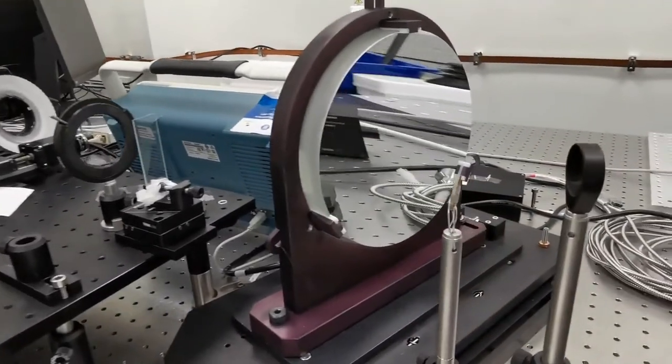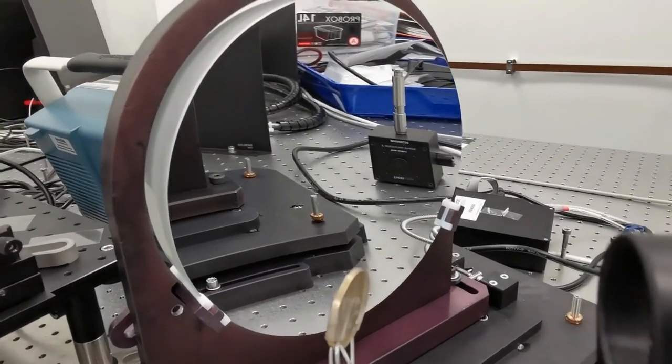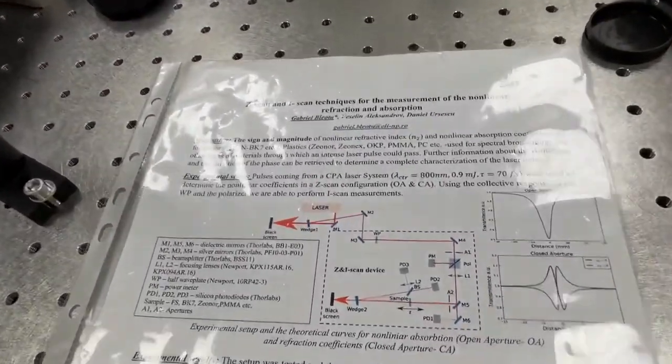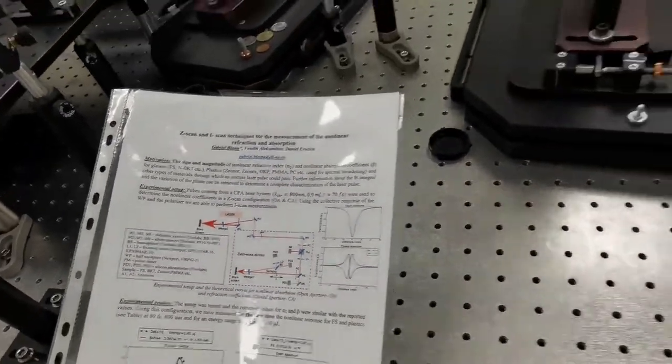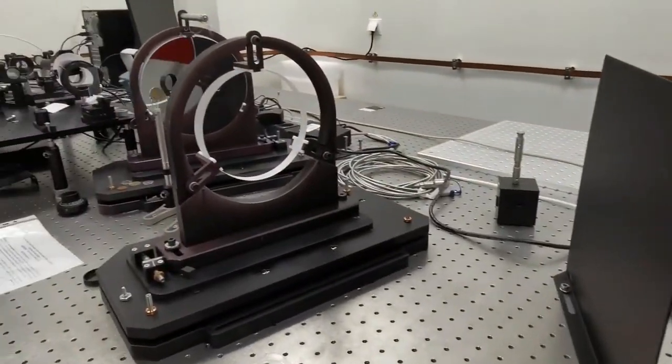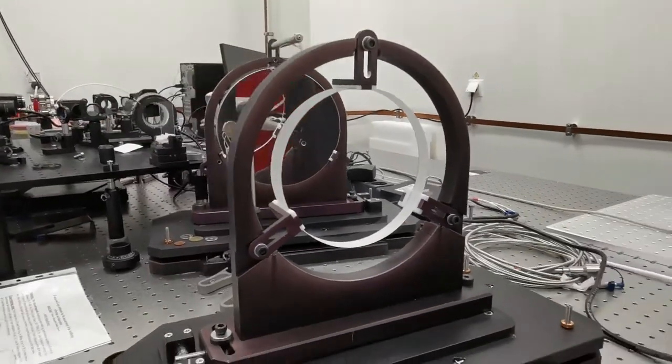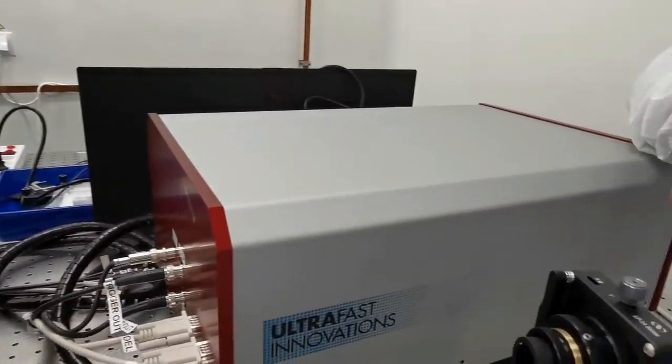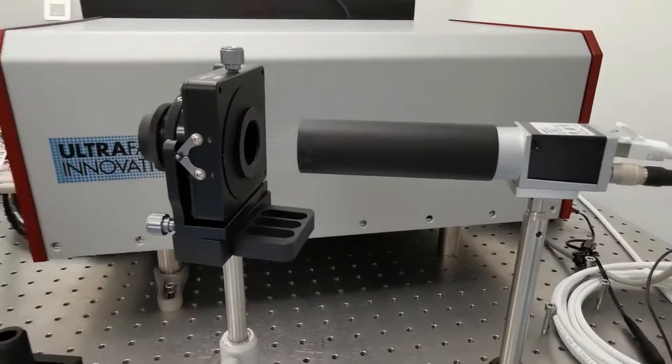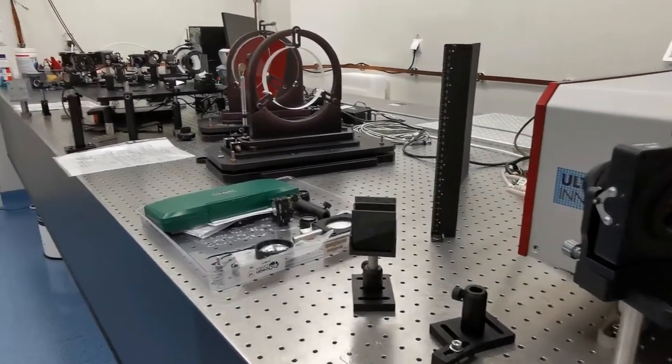A long working distance imaging system, also known as LWDIS, was designed in-house and manufactured to efficiently monitor and diagnose, in real time, the intensity pattern in the interaction area of a laser beam with a target. Another advantage of the LWDIS is the ability to qualify the focal spot in high-power laser systems by avoiding the insertion of optical components in the laser focal plane. This is achieved while using an 8-inch aperture spherical mirror to gather the light and the microscope objective to further magnify the image and transfer it on a CCD detector plane. A 6-inch diameter beam splitter with a transmitted wavefront of λ-20 is used to redirect the light reflected from the spherical mirror to the microscope objective and to attenuate the incoming light.